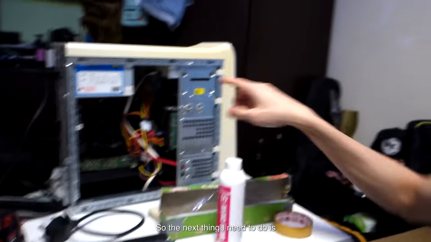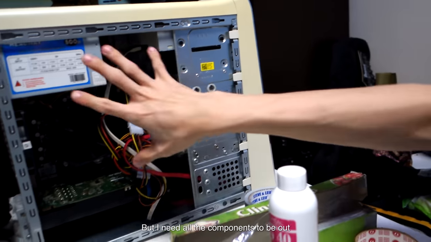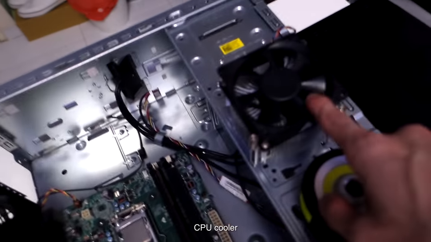So the next thing I need to do is take out all the components so that I can take out the top part, because the front part is easy to take out, but I need all the components to be out before I can take this top part. So all dismantled, I actually took out the CPU cooler so that I can re-thermal paste the CPU.